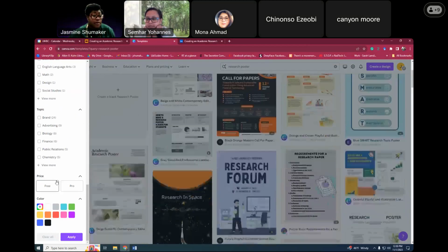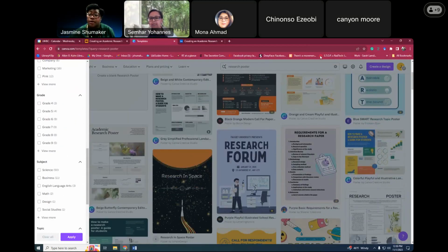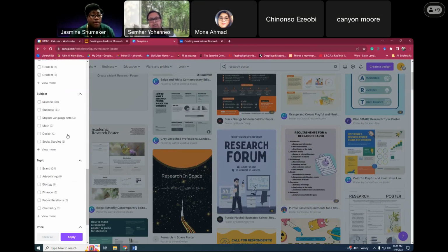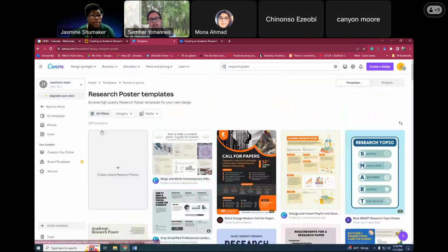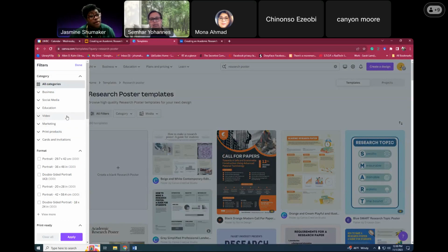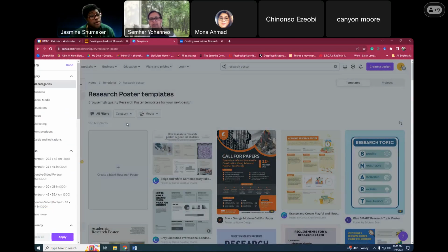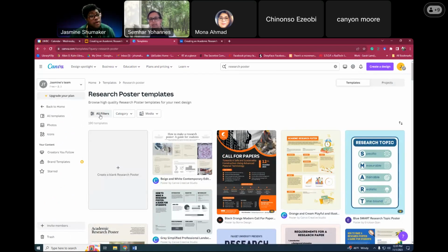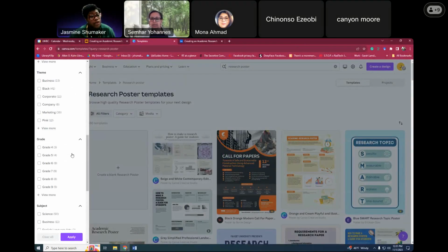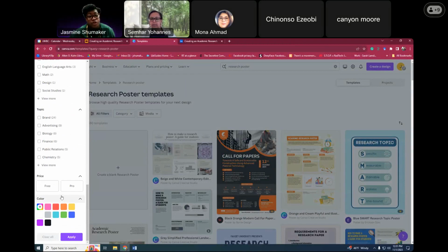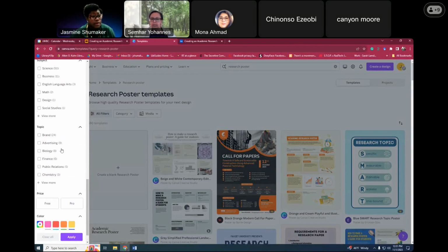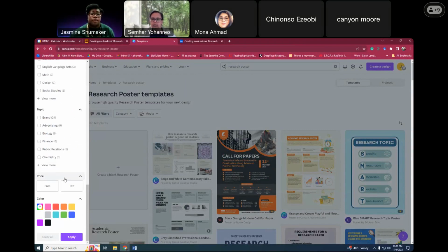I can click on the filters and I can see themes and styles and formats on the left. I don't know why I don't see the pricing one, but it's all right. Maybe I have to view more. It should be all the way at the bottom, just before color. I think my last one is topic, and right after topic, it jumps to color.